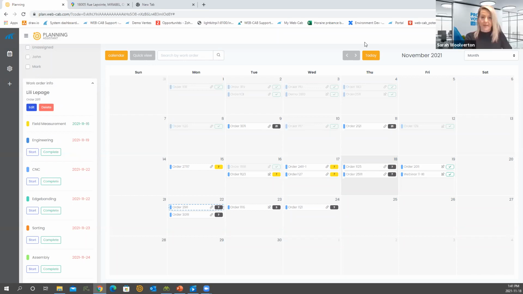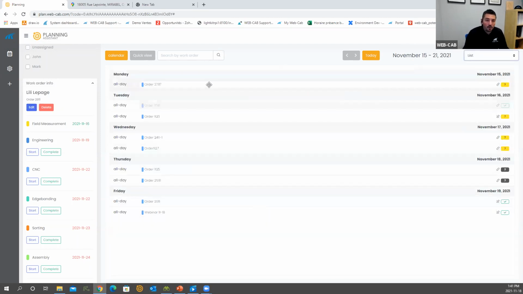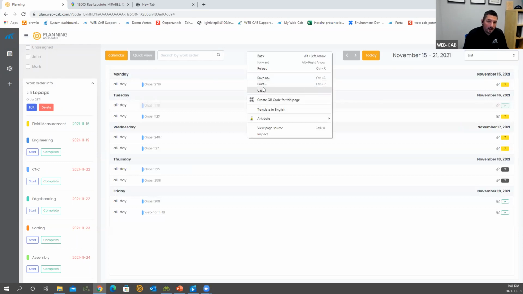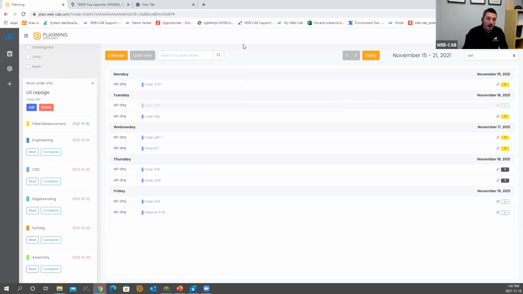Perfect. The last question that came in, can the calendar or list be printed? There's no direct print right here, but I do have some customers that will do a print screen and just print it out. But the key point is mostly to be more paperless, more dynamic. So for the list, you can go in and use the print here, or print screen if you want to see the result of what the screen is going to show.